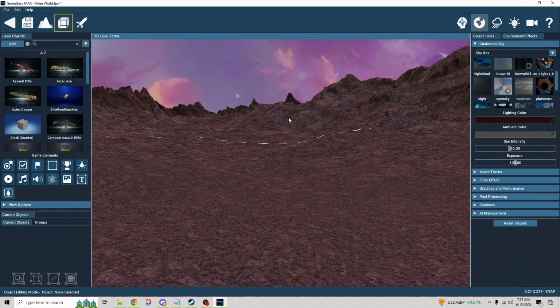So all kinds of cool things you can do with it. I'm going to be demonstrating some more examples of what you can do with skyboxes in future videos that have to do with specific behaviors, but I wanted to at least give you the basics of skyboxes and how they work and what you can do to make your own skyboxes.